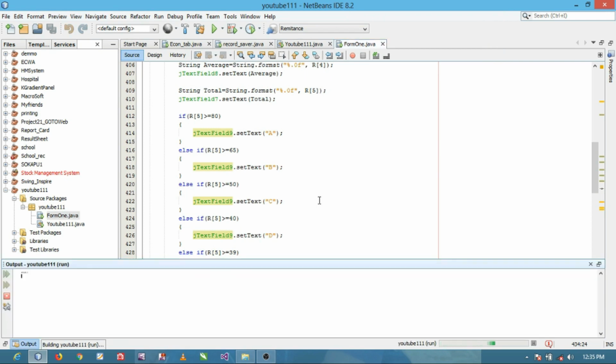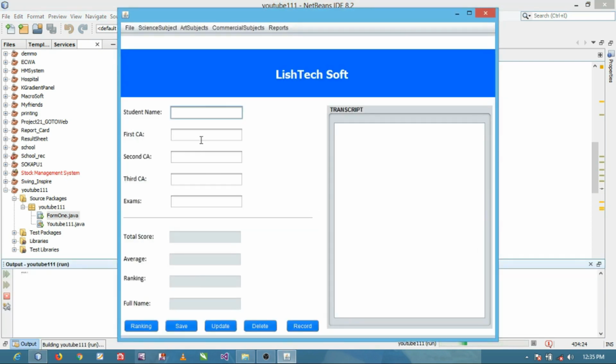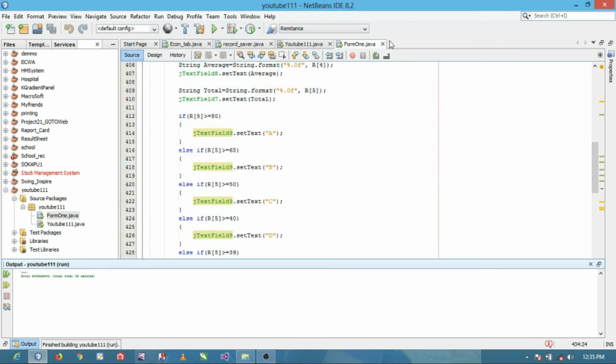That's nice. So now the next thing we're going to do, of course, I want you to observe something. You can run this application. After running this application, you can type in D, which is not supposed to be. All we want is a digit. We just want you to type in a digit, not a character. And we don't want you to type any character data type here. So we're going to adjust this.